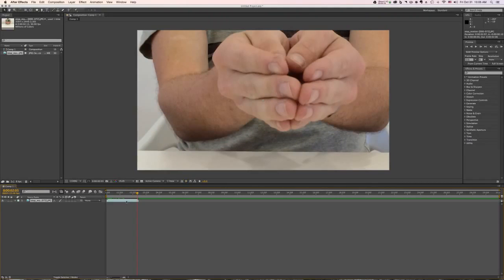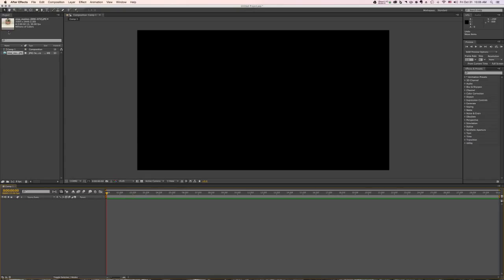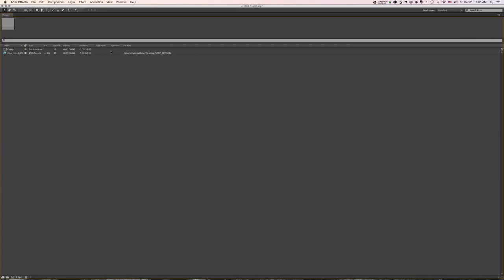But one thing we need to be aware of, so I'm going to undo this so it's not in my timeline anymore. You can see here in my project panel under frame rate, we've got our composition. This is what we're building everything in, and it's set to 15 frames per second. And it brought in my stop motion animation at 30 frames a second. Well, we don't want that.